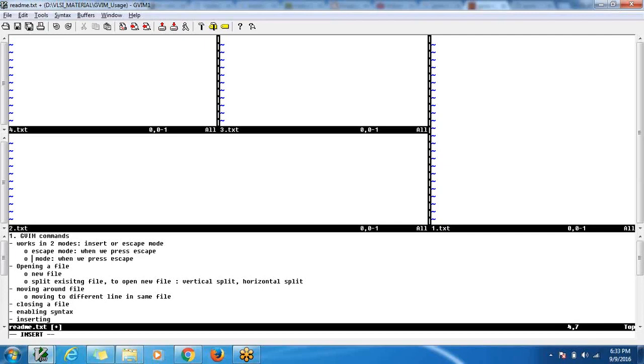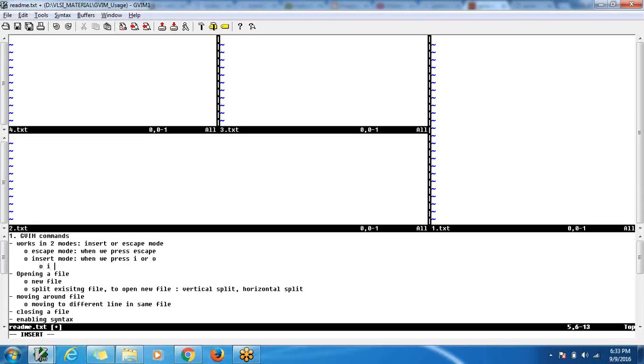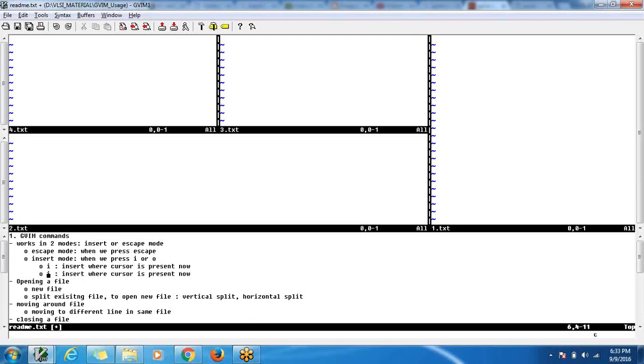Insert mode is achieved when we press I or O. I means insert where the cursor is present currently. O means insert from the beginning of the next line.